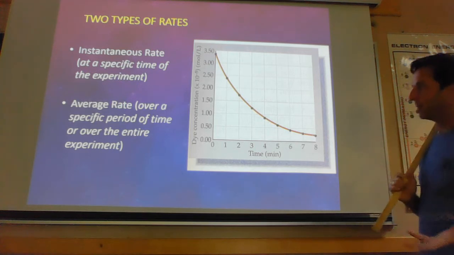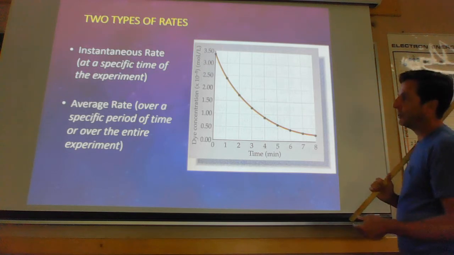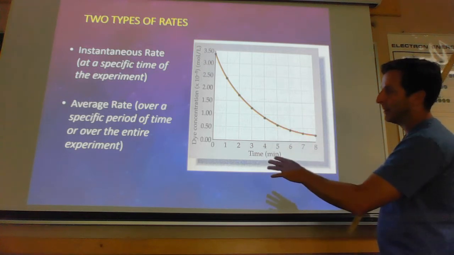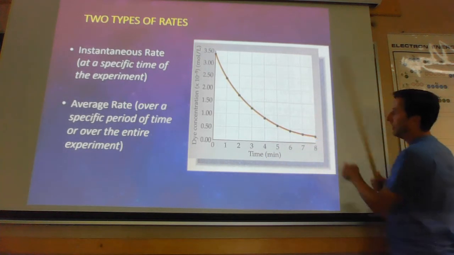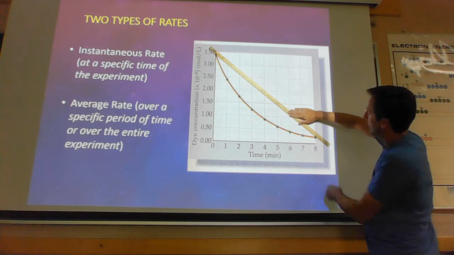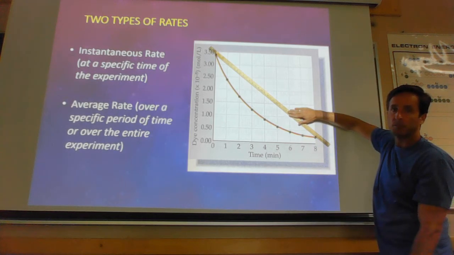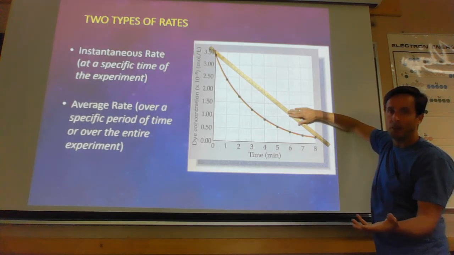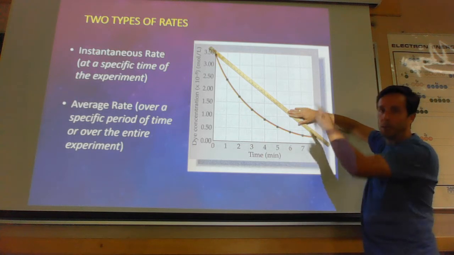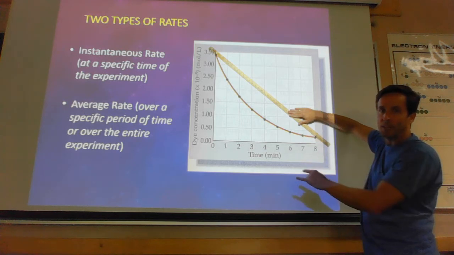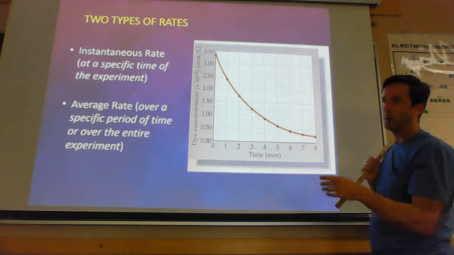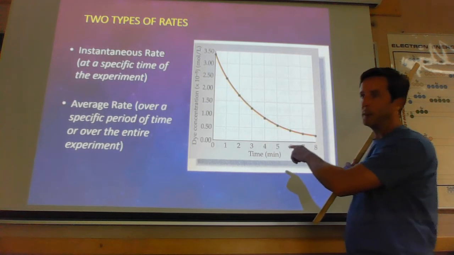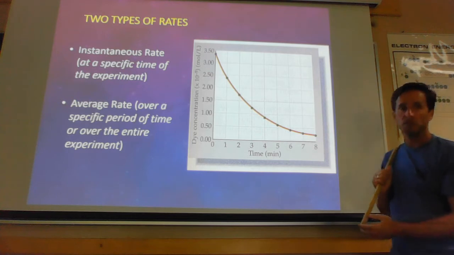Well, that one also is going to be pretty straightforward, where if we do it over the entire experiment, I just consider my initial point here, my final point here, and I'm going to find the slope of the line between those 2 points. Again, how do you find slope? You pick 2 data points on a line, do the change in y on top, divided by the change in x on the bottom. That's your slope. Okay? So the equation: slope equals y2 minus y1 over x2 minus x1.